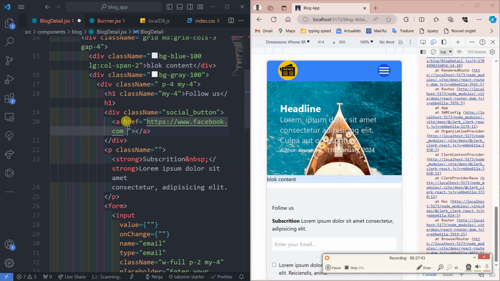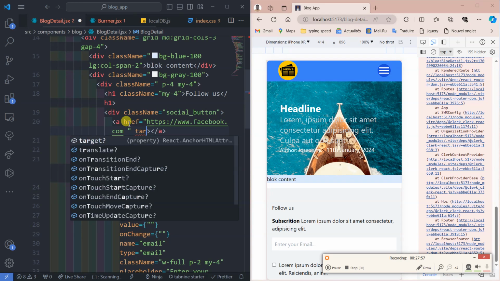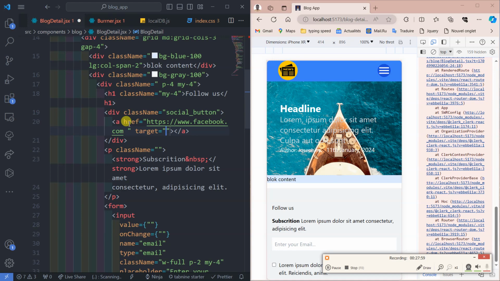Then we have a redirect. When we press the Facebook button, we want it to open in the next window. We don't want to overwrite our web app. We need to move directly to Facebook but in a different window. So we have to add here a target property of _blank, like this.